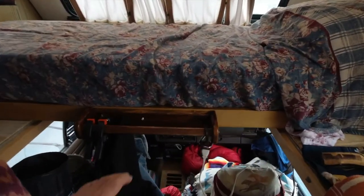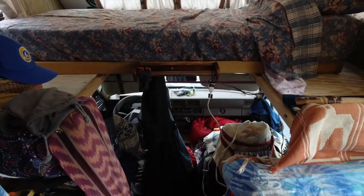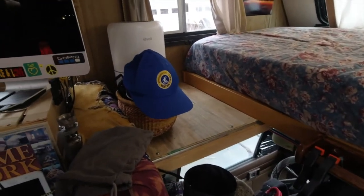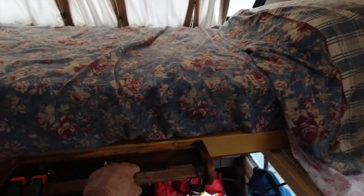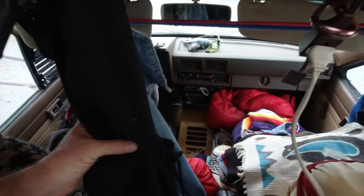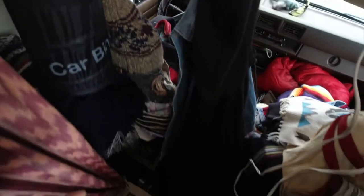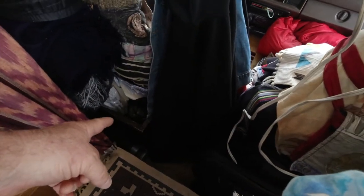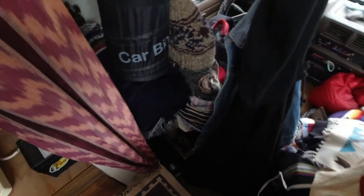So I've got the bedroom pulled up right now to the good spot, but I can give myself even more space there if I need it up in here. You can look underneath here. I've got two coats hanging. The driver's seat has a backpack in it, and I stuck my little drawer that I had on my sofa right here. It fits perfectly, and I've got extra blankets right there. There's my computer bag right there.